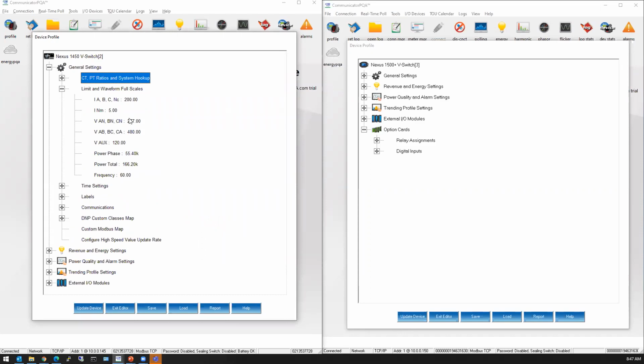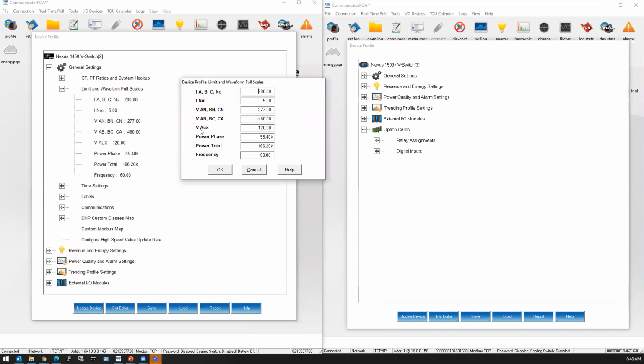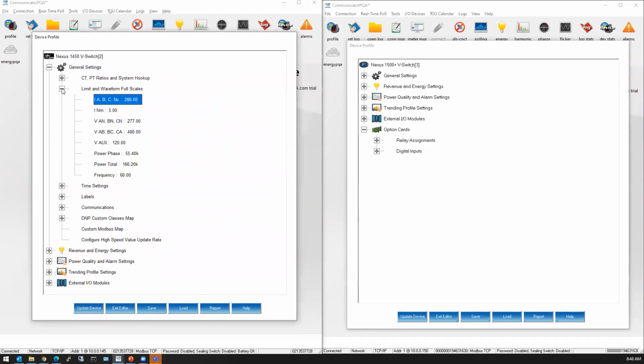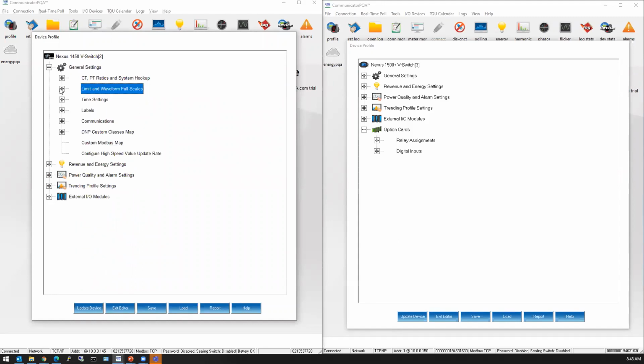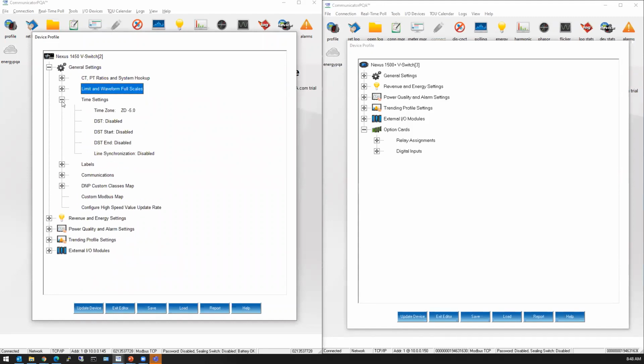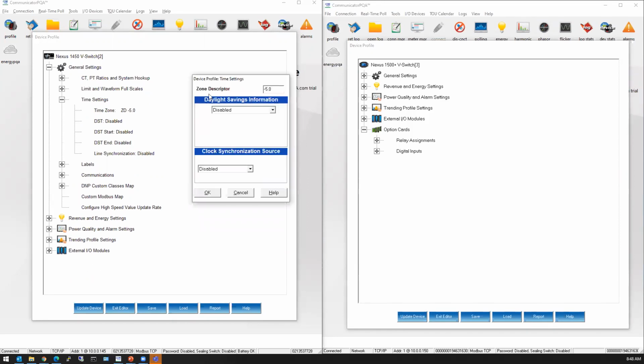You can see all your settings. This is what was automatically updated when I changed those values. So you double click any of those and you'll get a pop-up. Time settings, double click. You can select your time zone. -5, that's EST. You can do -8 PST. You can enable daylight savings or do auto.